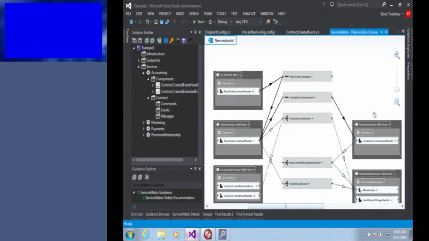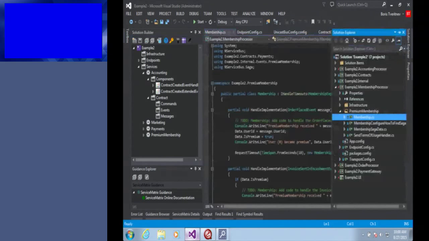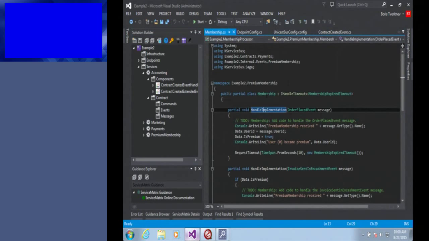So now a simple example, we're going to have our customers either basic or premium, which is implemented by this membership saga instance. So what it does, it subscribes to several events, order-placed event, and invoice sent and encashment event.